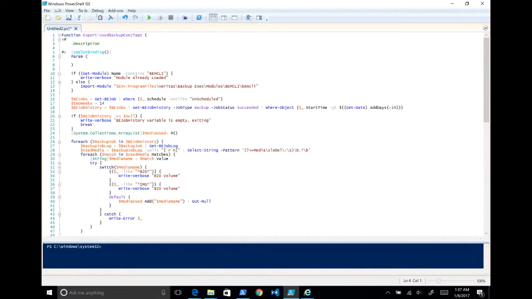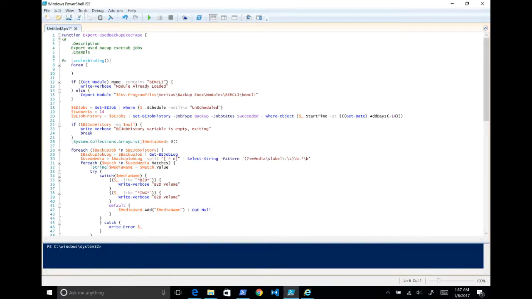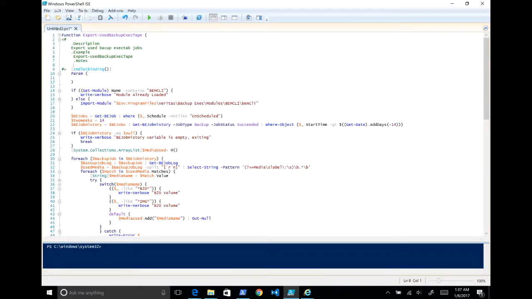And I might say, hey, I support use backup exec tape jobs, and maybe add a dot example, or basically say we take this whole line here, copy, paste, and then I add a dot notes for whatever notes I have on this guy.